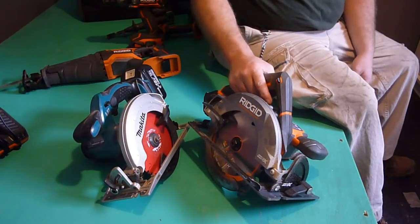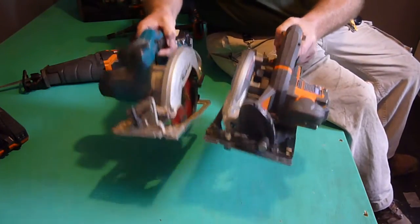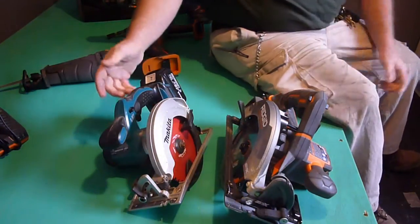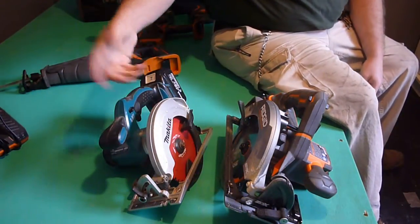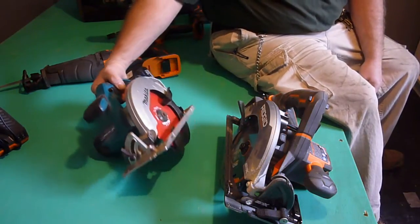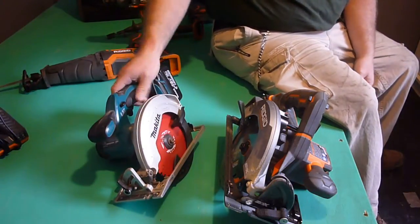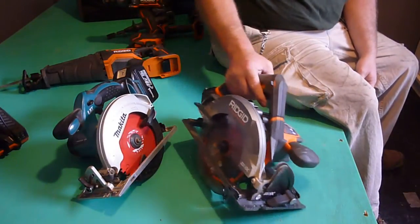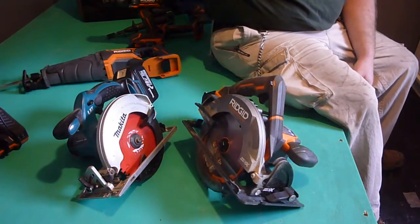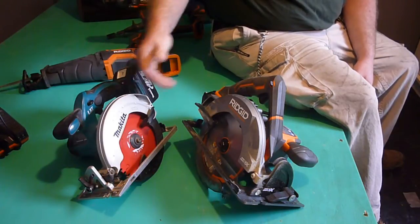But this has way more power. It's way bigger, but it's also probably almost twice as heavy as far as that's concerned. So little jobs where you're just trying to do something real quick and small, and it isn't a real thick piece of wood, this is a good thing to use. But if you're cutting through 2x4s and a bunch of other stuff, this will cut through anything you want it to. It really will, especially on a full battery.